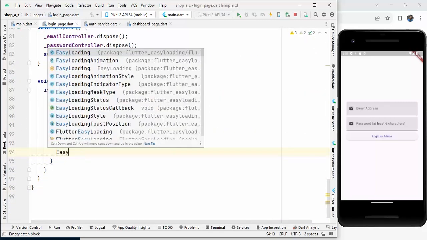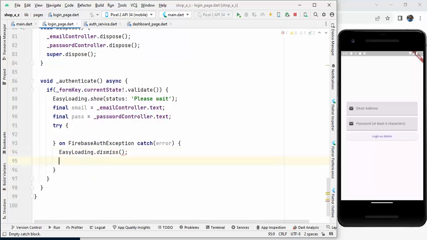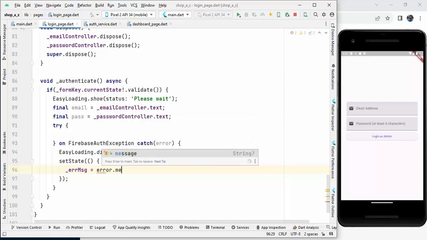So here we need to actually dismiss the EasyLoading, and then we should call setState, and inside setState we will have our new error message, and that will be simply error.message, and definitely that will not be null.